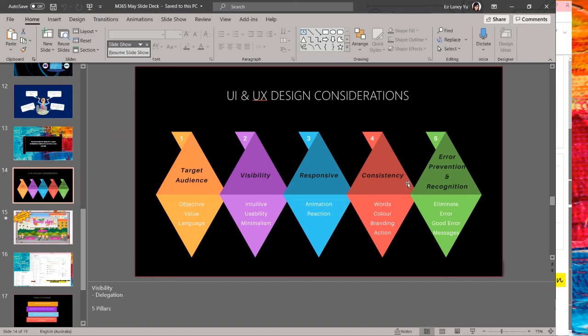If you have a cornflower blue banner on one screen and then pink on the other, it doesn't have consistency. It doesn't give a branding to it. Same goes for the words you use. If you use submit on the submit button, then use submit for every submit button. If you use submit in one button, save in another, little things like that.